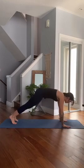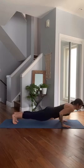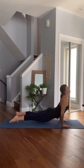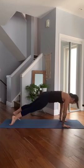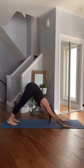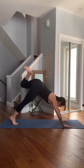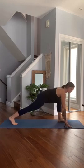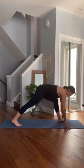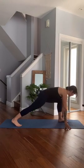Step out into that full plank, either from the knees or feet, slowly lower. Inhale into Sphinx, Cobra, or Up Dog. Exhale, Down Dog. Left leg comes up. Big lunge forward. Again, really try to have control as you take that step forward. You can stay on your fingertips, just kind of making sure the legs are about hip distance apart. Spread the toes of that left foot.